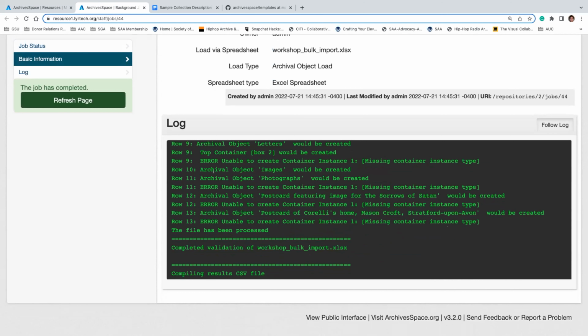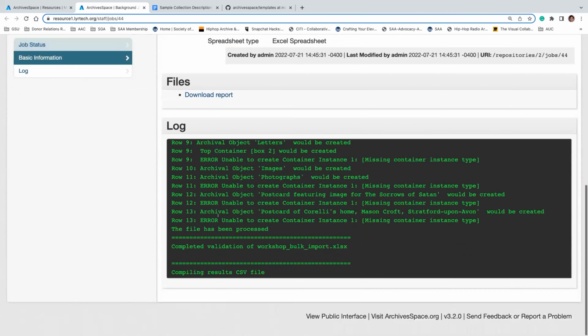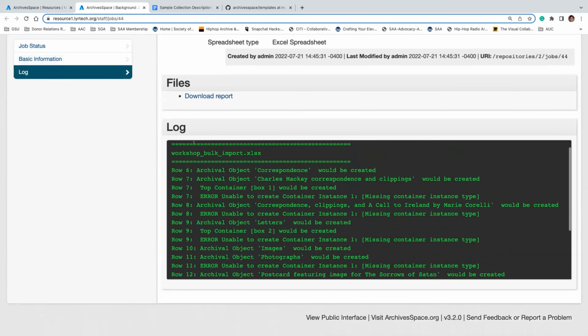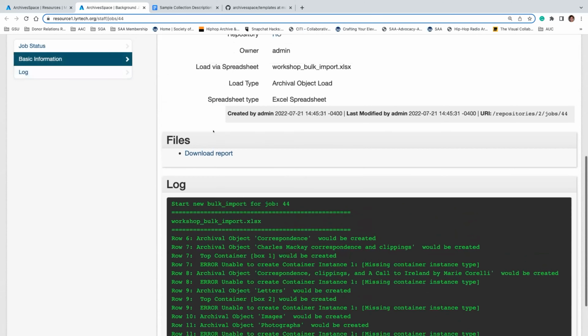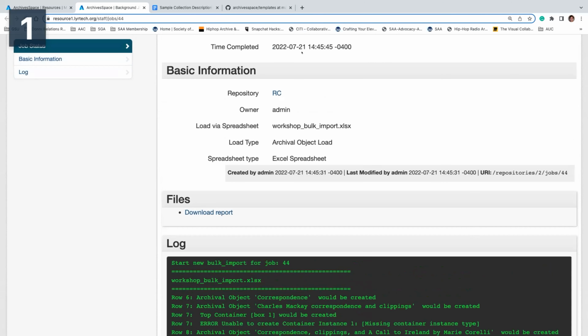So we have to go back into the spreadsheet and we have to fix that in order for us to add that. So whoever is using this example from the Google Drive, which I will update soon, you may want to fix that when you're working on this, just so you have an error free file, but it is good to validate to begin. So we're going to go back to this.